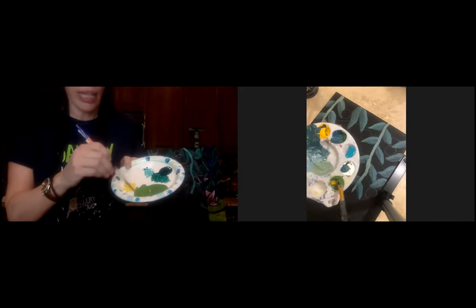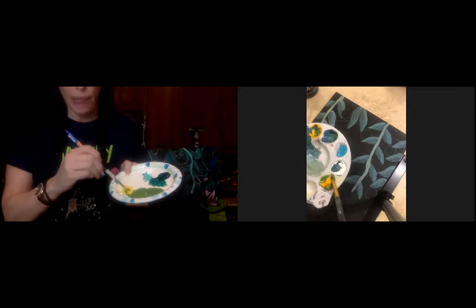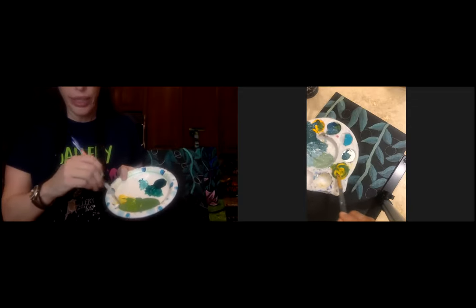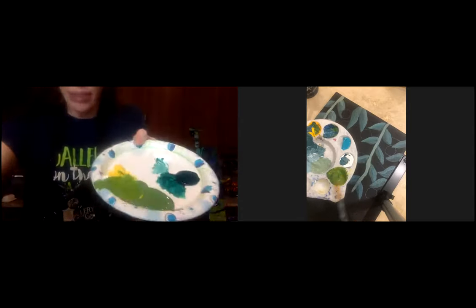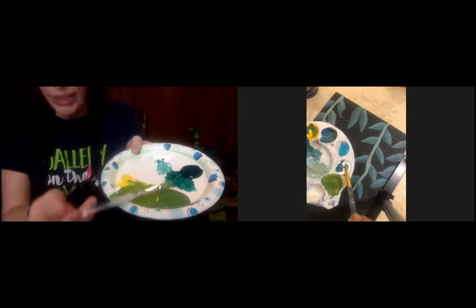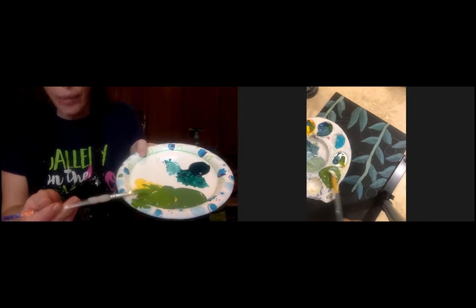And I want a lime green is basically kind of what I'm going for. So you can kind of add a little bit at a time until you get the color that you want. So if you guys can see the difference, this is the regular green, this is some yellow mixed into it, and then I still have some yellow on my side.